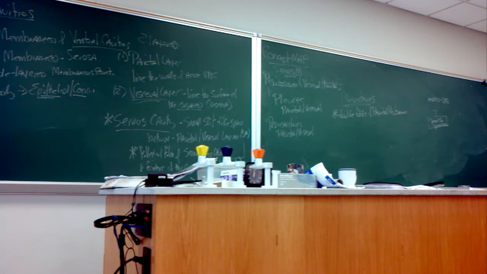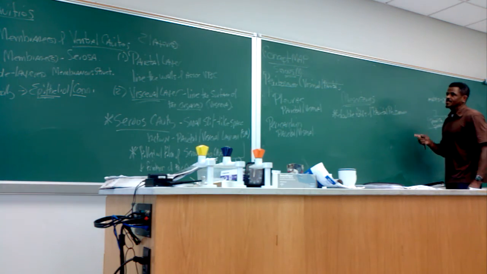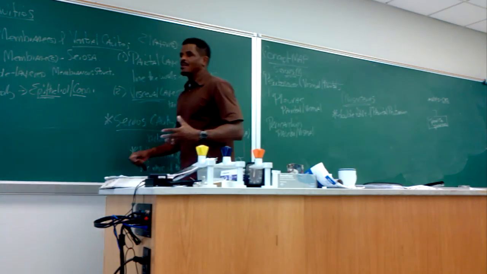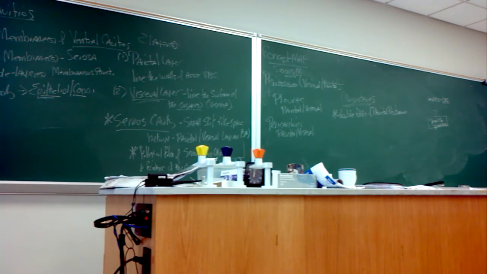The parietal, we know it's not on the what? Visceral. So it's double folds of the parietal peritoneum. Anatomically, the mesenteries will project from the dorsal wall of the abdominal body cavity anteriorly towards the organ. If you take a look at this lateral view of the body, this is the dorsal wall of the abdominal pelvic cavity. We're saying that the mesenteries will project from the dorsal wall towards the anterior surface of the abdominal body cavity, and it will stabilize and support the abdominal organs.